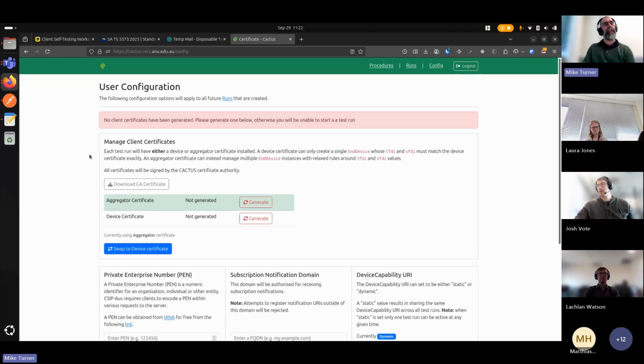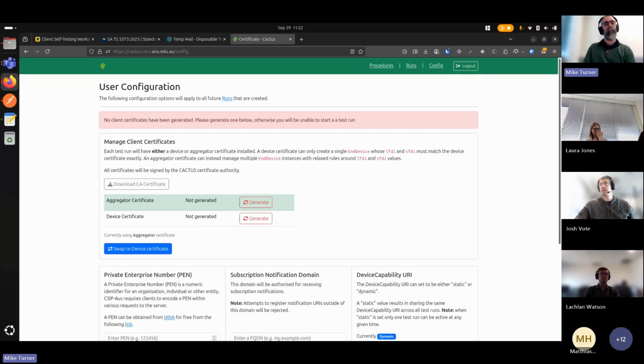What this basically means is that when we are using the device certificate, a device registering itself with a utility service server must then use that LFDI and SFDI derived from that certificate. Whereas for the aggregator certificates, the rules are a little bit more relaxed. The LFDI and SFDI in the certificate don't necessarily have to match any of the devices registered.